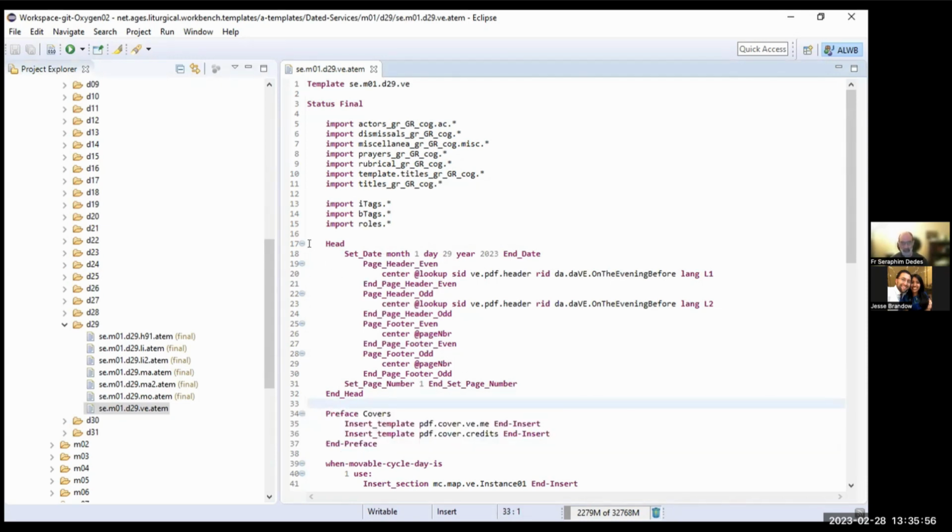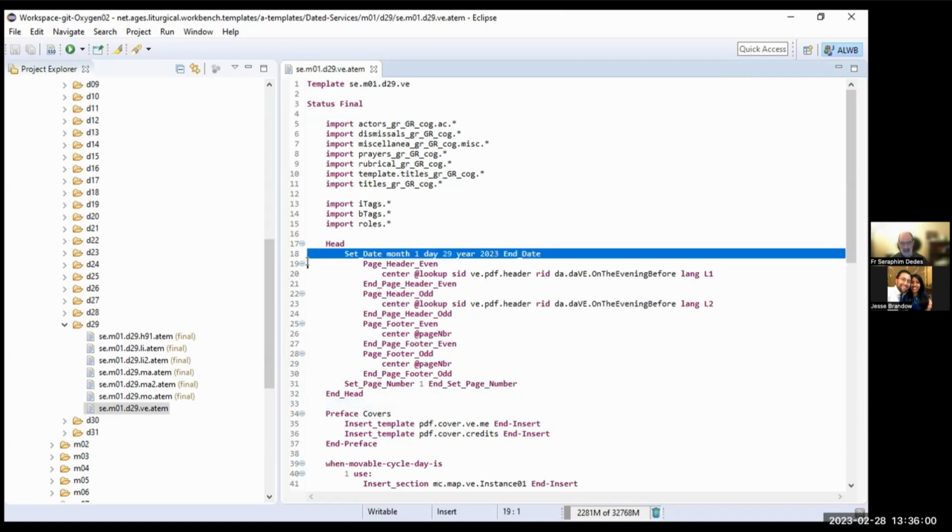So here in the head, obviously we have the date, and the date is not specific to the PDF file, but it belongs in the head, and then the date can be changed anywhere within the template afterwards. But this is the primary date that the processes will always see everything relative to, the highest date of the template that we're running.